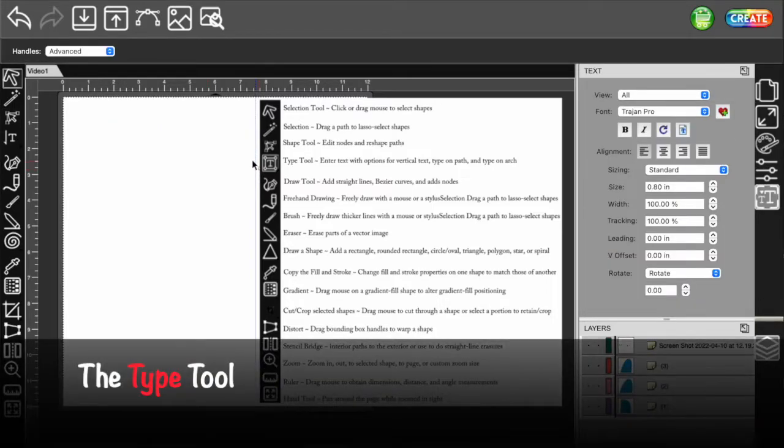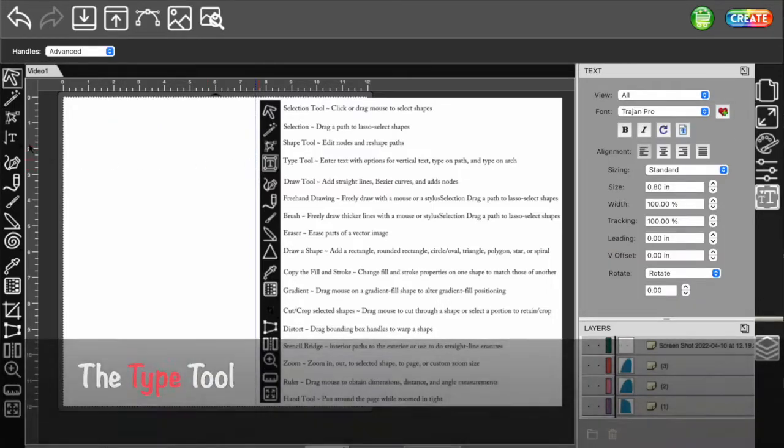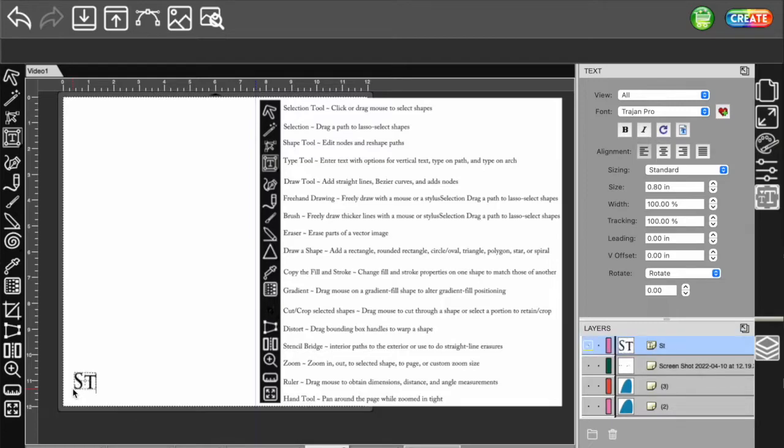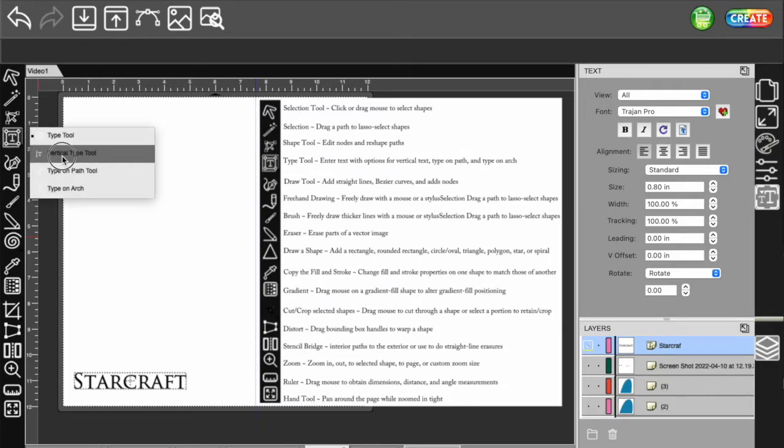The type tool allows you to enter text with a variety of options. First, horizontal. Second, vertical type tool.